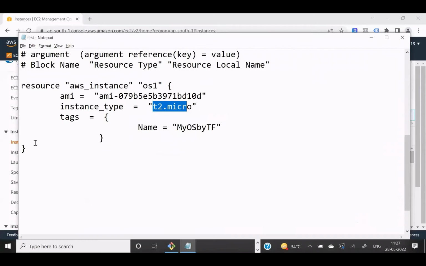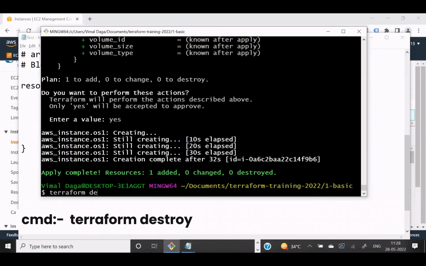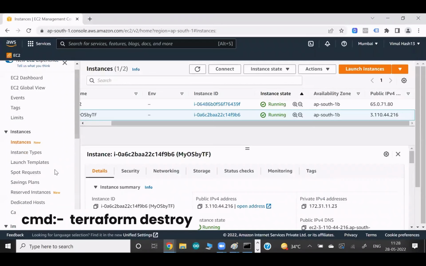By the way, you can create hundreds and thousands of resources and connect them together. How? I'll show you today only. Destroying is also so simple here. I just go here and destroy. That's all. One click, the entire infrastructure destroyed. Right now, destroying one OS is very simple, right? But if it's a big infrastructure with a lot of pieces connected to each other, destroying is sometimes very hard.